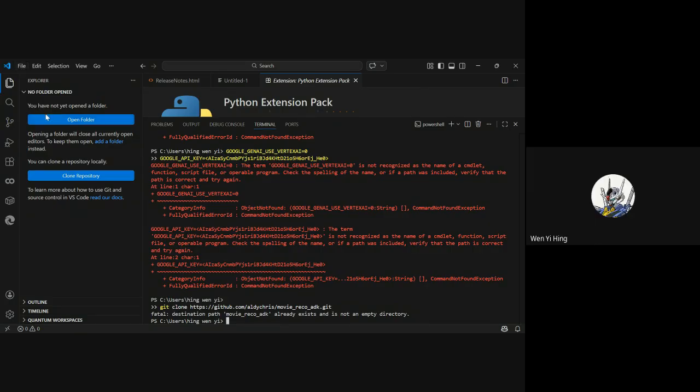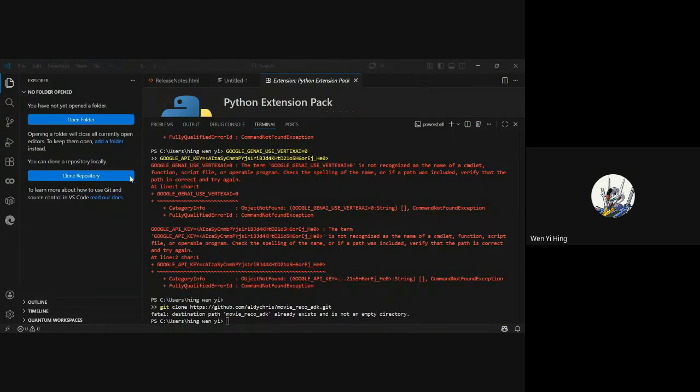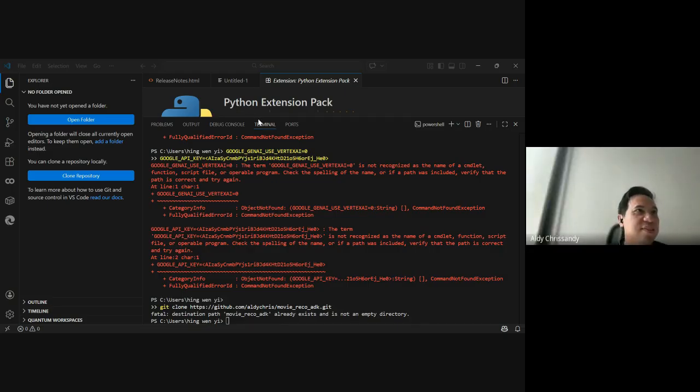Or maybe just open the folder and see where it is. Wait, where is it? Open folders. I already opened the folder. Already opened the folder, but okay, maybe you can open your Windows Explorer and see if the project is there.